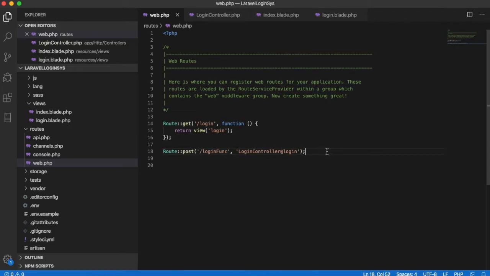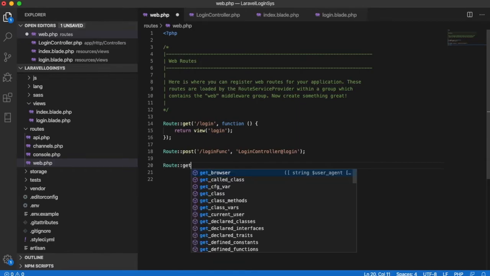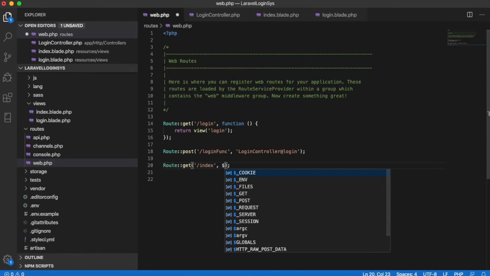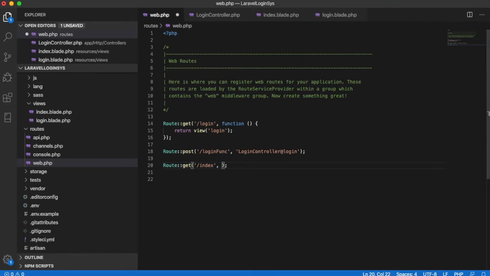So let's go to the route page. Let's define a GET method, and we will say index, and we will give a name.